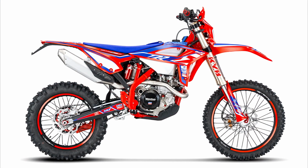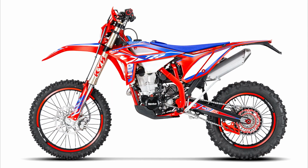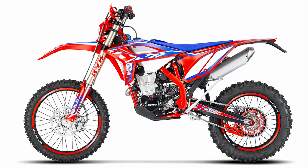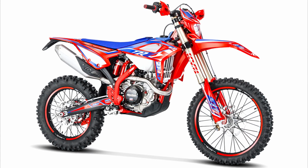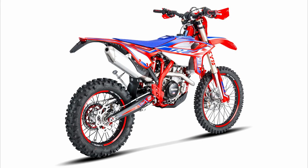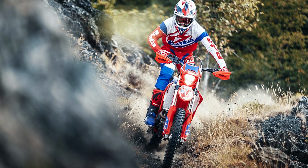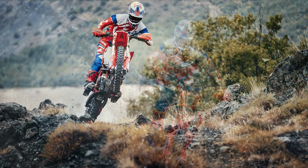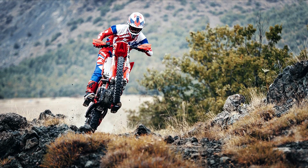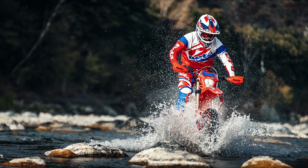The goal of the engineers of Beta was to fine-tune their vehicles without altering their unique character, accentuating all the outstanding qualities, setting each individual model apart. Following Beta tradition, the RR range encompasses all the enduro models of the brand, with no exception. High-performing and sophisticated bikes that manage to appeal to a broad range of users, thanks to the continuous work of the engineers of the brand meant to constantly improve these machines and make their impressive power and performance easily accessible to all.